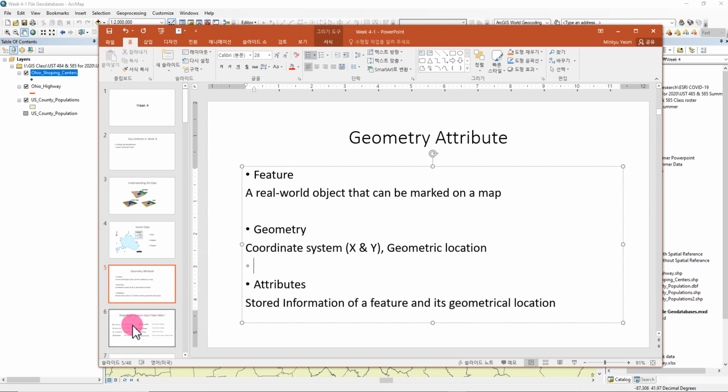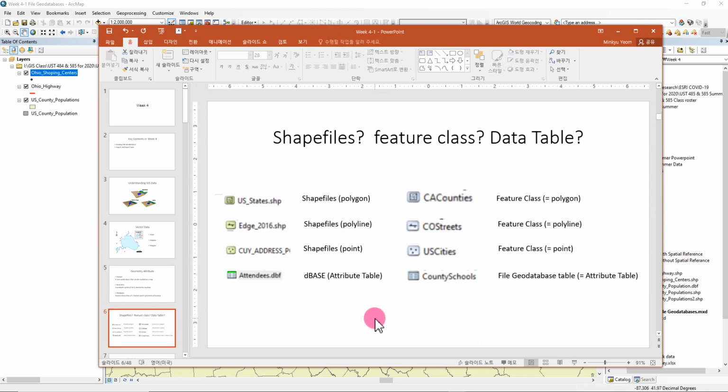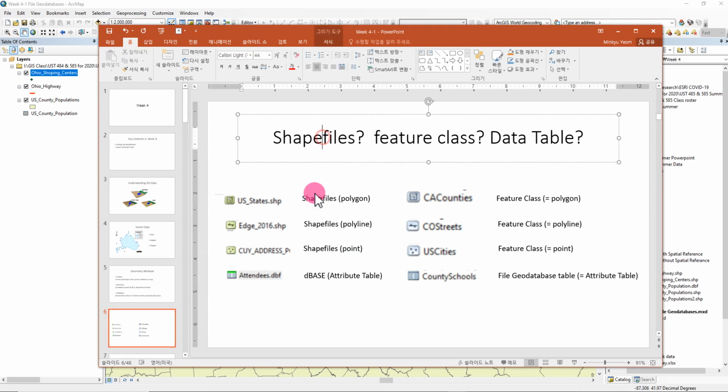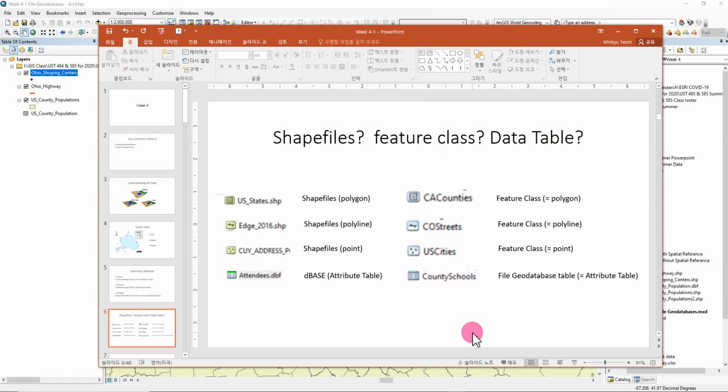Then you may have heard about the shapefile before, and now we are talking about feature class and a data table. If you look here, this is the light green US state shapefile, which is polygon.